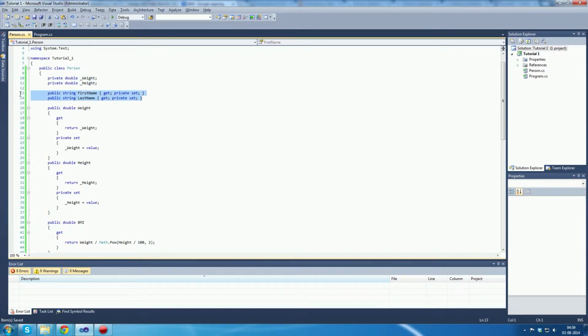We also have here the first name and last name, which have the standard properties, or getters and setters, which is essentially the same as this right here, as I told in the last episode.